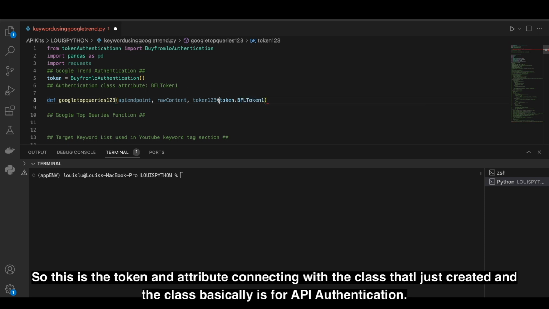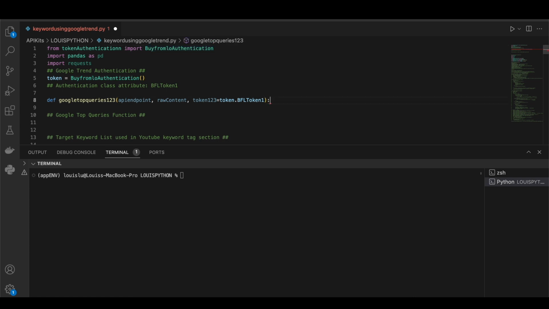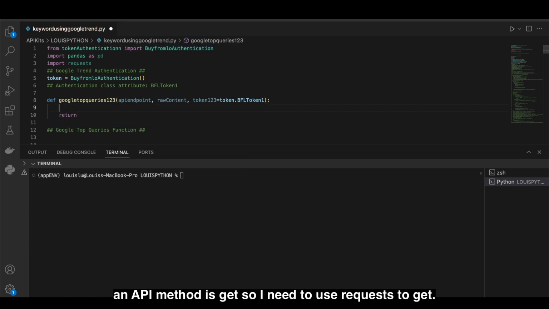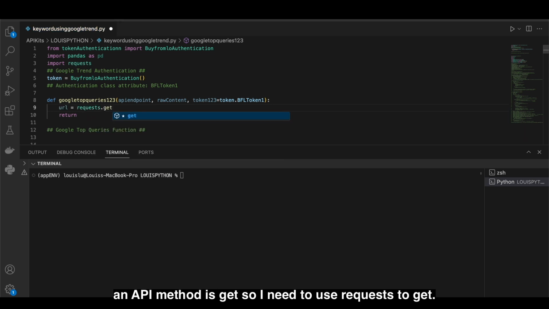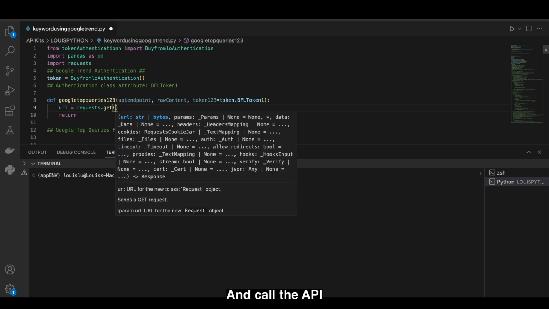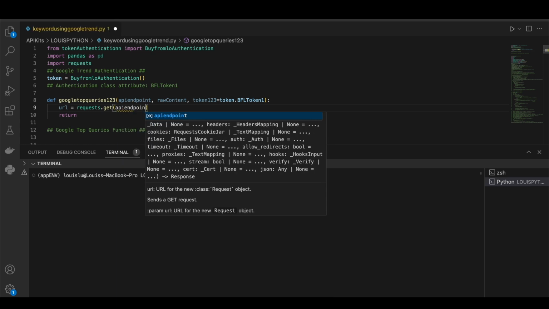This is the token attribute collected with the class I just created, and the class is basically for API authentication. And return. The API method is get, so I need to use requests.get to call the API endpoint.